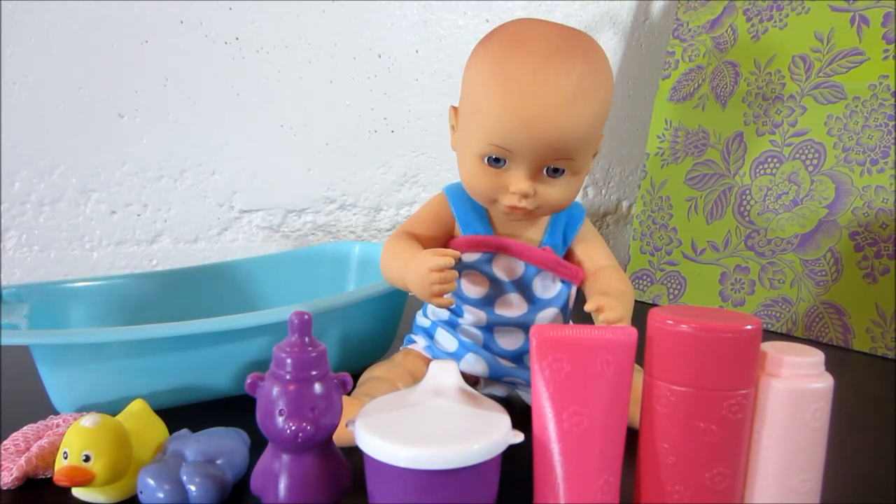That's a lot of toys for us to play with. I think it's time for us to make up a story. Do you have ideas for a fun story? I've been thinking about a fun story today. I was thinking that I would love to take a chocolate bath. Have you ever done that? Maybe our baby would like to do that today. Let's do it.